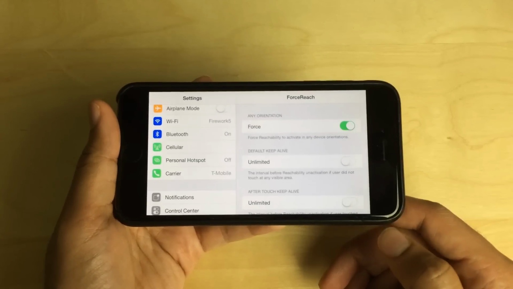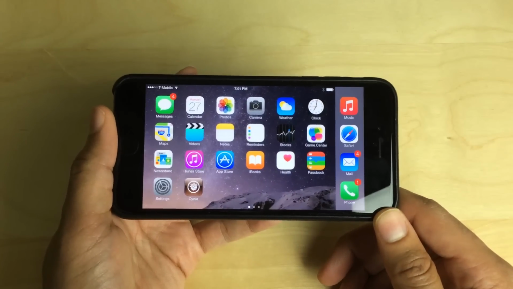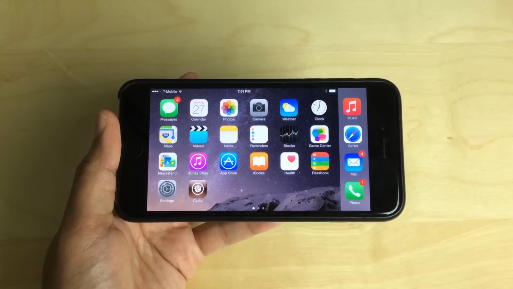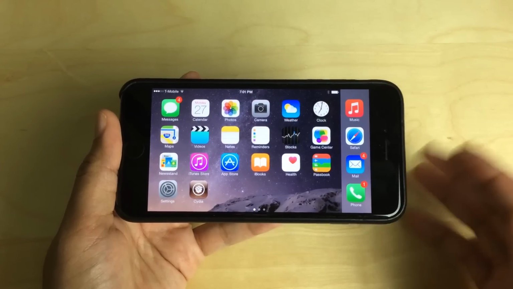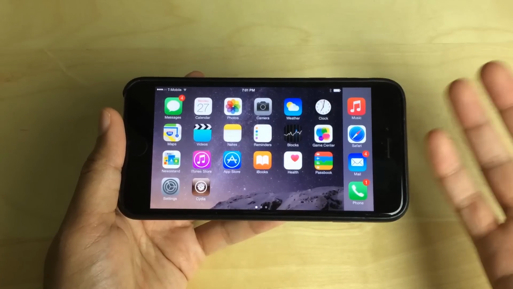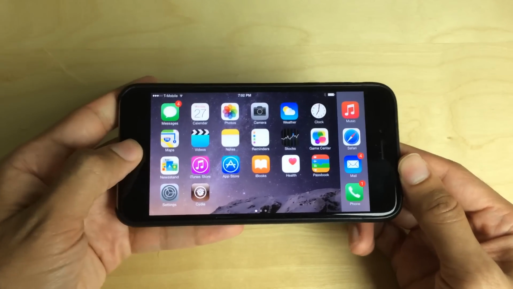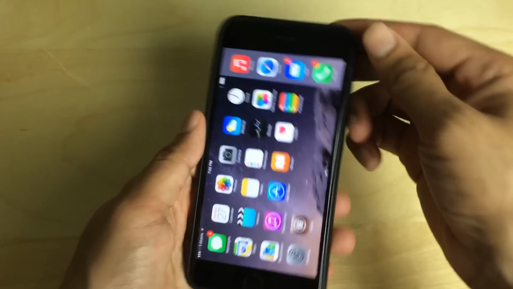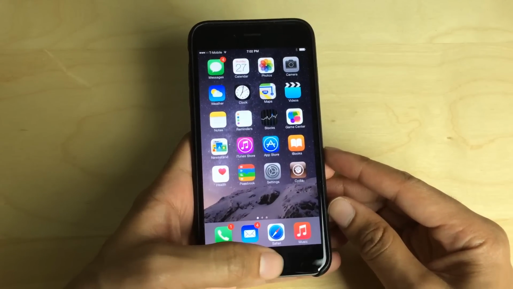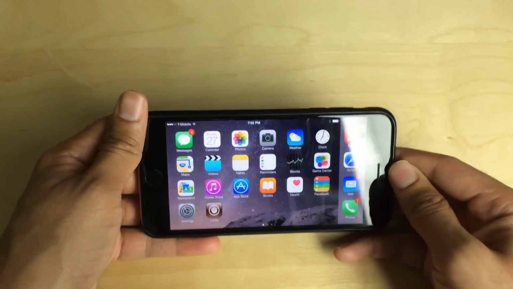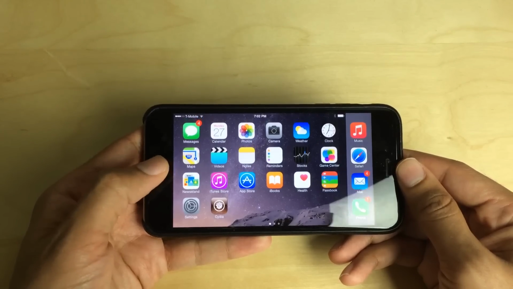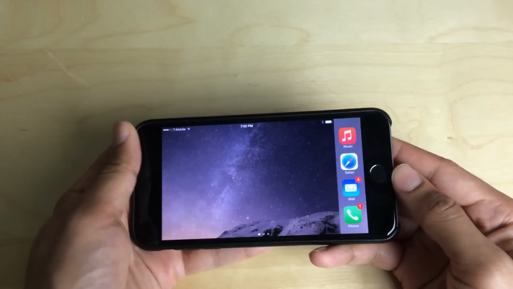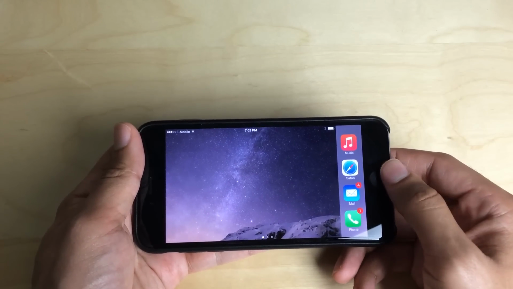Now let me show you reachability here on the home screen because I'm in landscape orientation, as you can see. You're definitely going to see why I say this is a little questionable as far as its usability or practicality. So I'm going to just double tap here. Now it's acting a little weird. Let's go back here. Let's try, all right, so there's reachability. Now let's go back and try it again. Oh, it's not working like it was. All right, let's do it this way and see if we get something different. All right, there we go. This is how it was working for me otherwise.